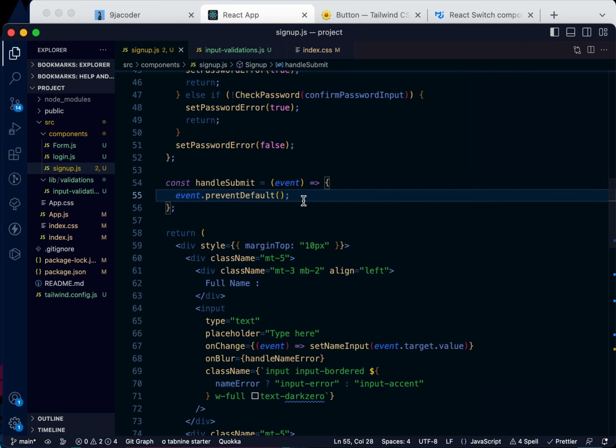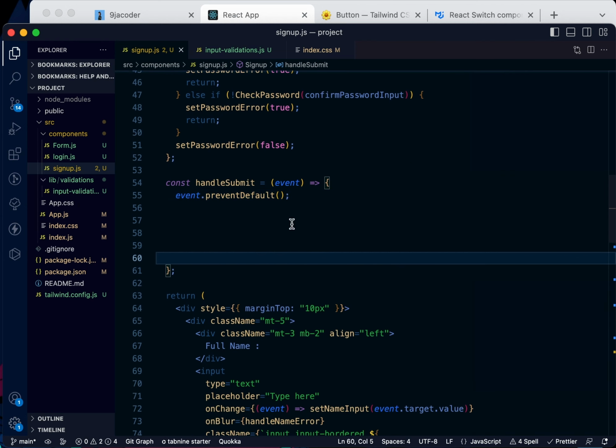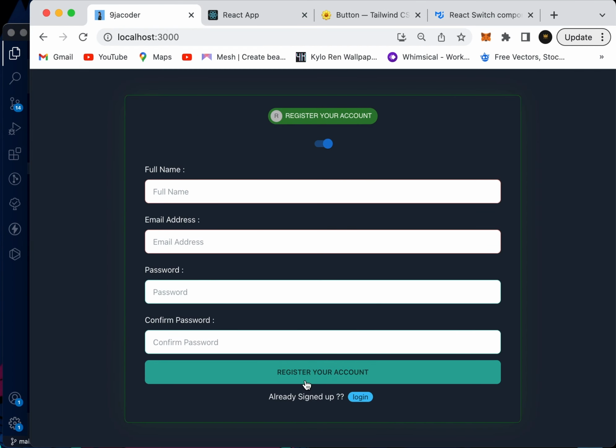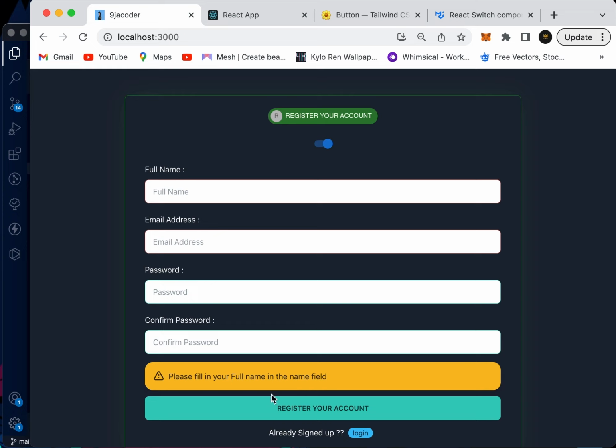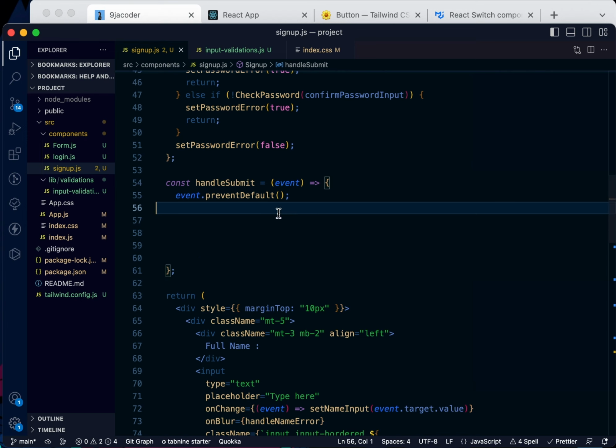Okay, so now that we have this, we need 2 states. We need a success state and a form valid state. Now a success state will tell us when the whole checks have been given and our application has been successful. For example, here when the user just goes straight up and clicks this button, you can see there's this button starts a function that checks these fields and then shows an error in case any of the fields have any issue. So we're going to have to create that logic.